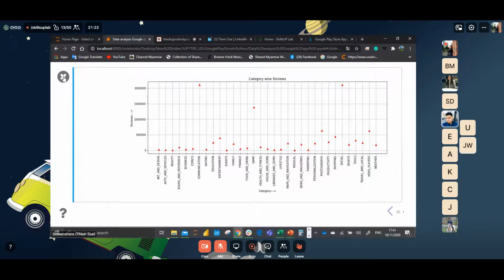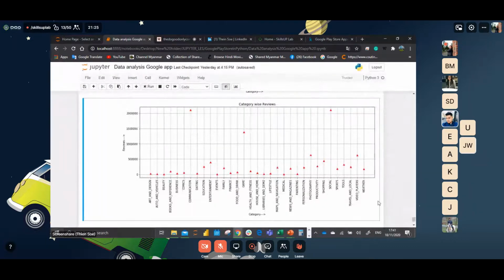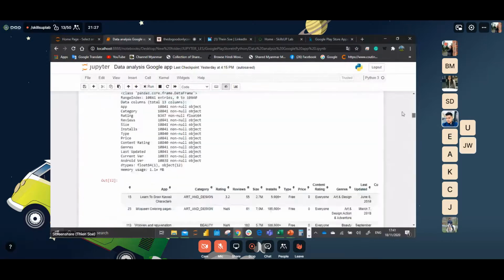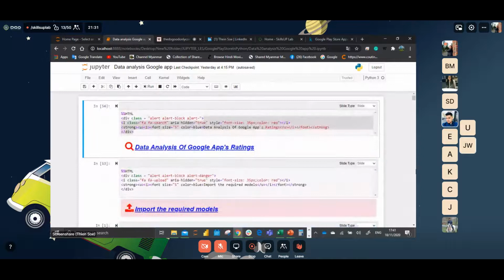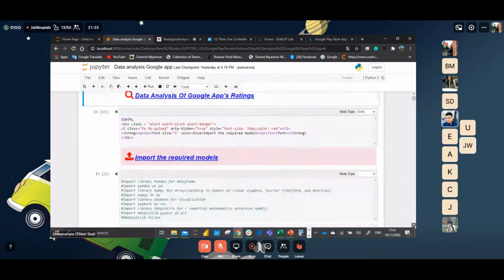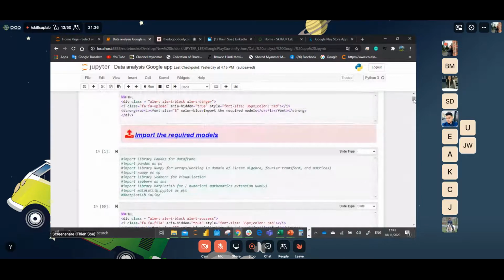Okay, now I go back to my Jupyter notebook. I will explain it step by step. So I need to import the required modules.